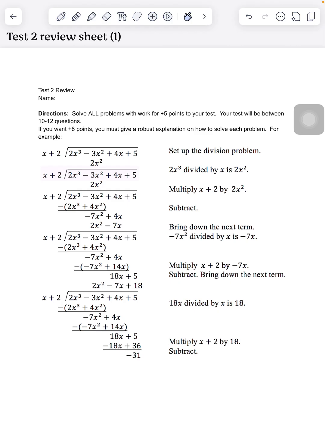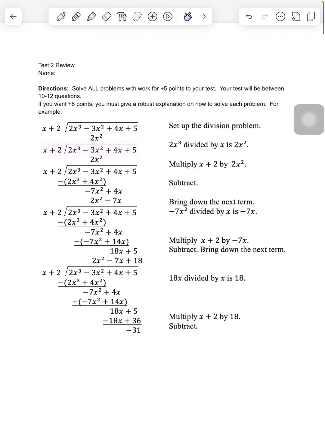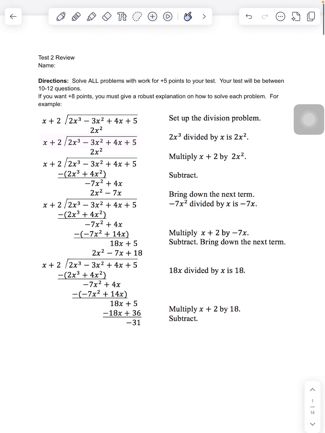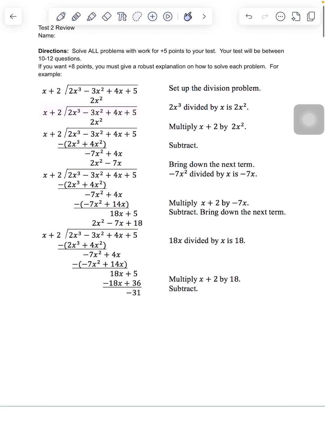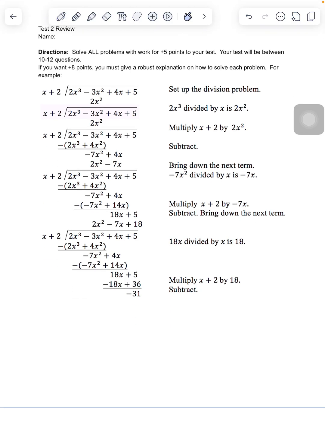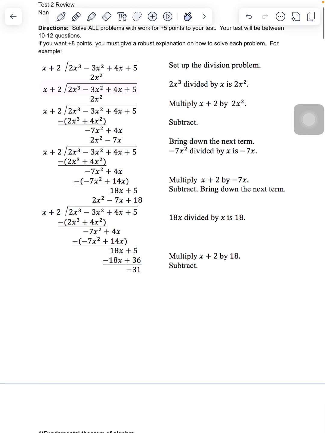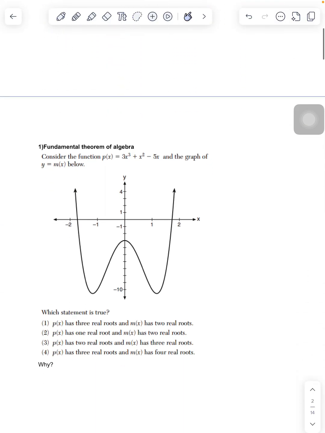You do all the questions, get 5 extra points on your test, and an opportunity to get 8 extra credit points on your test, which I recommend doing because knowing how to explain something will always lead to you knowing how to do something. That's why I've been emphasizing explanations lately. All right, as you can see, there's an explanation how to do a long division here. So if you do this for all the problems, you get 8 extra points. And maybe I'll be generous. Maybe if your explanations are really good, I'll give you 10 extra points, right, on your exam.